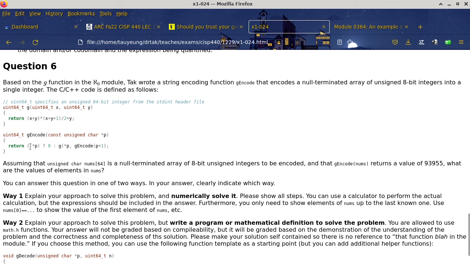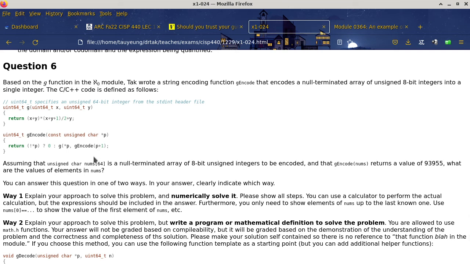Nobody asked me about these interpretations, but that's good, because the first thing is to ask: is it null? Is P pointing to a null character? If so, you return 0. Otherwise, you return G of whatever P is pointing to, and then you encode the rest of the string that P is pointing to. Is that okay? All right.